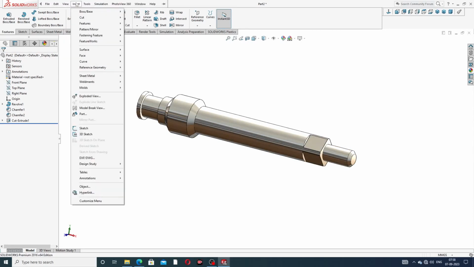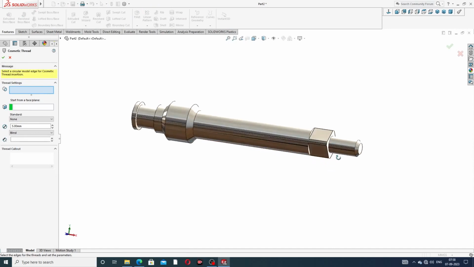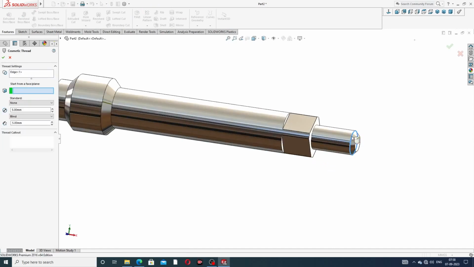Okay, going to this insert and annotation and cosmetic thread, and apply here, and this is 9 mm. Okay. Cosmetic thread is blind, and it asks to please enter a number between 1 to 6.